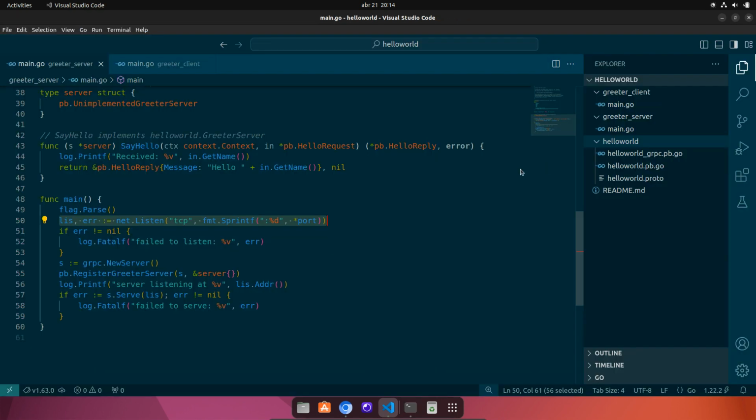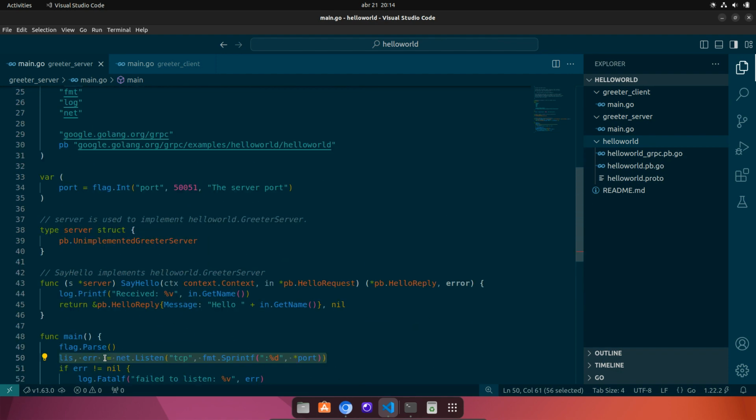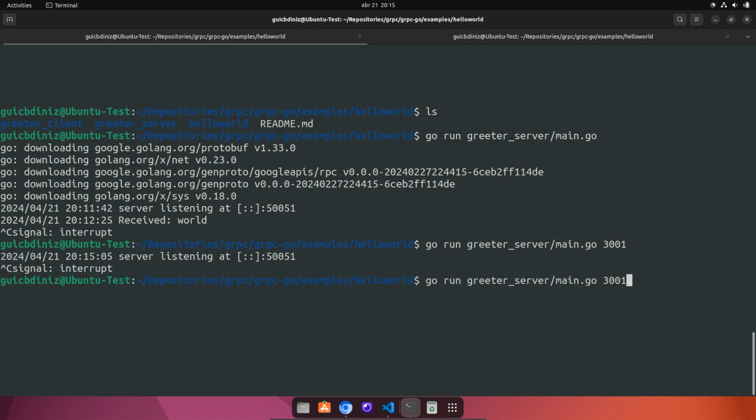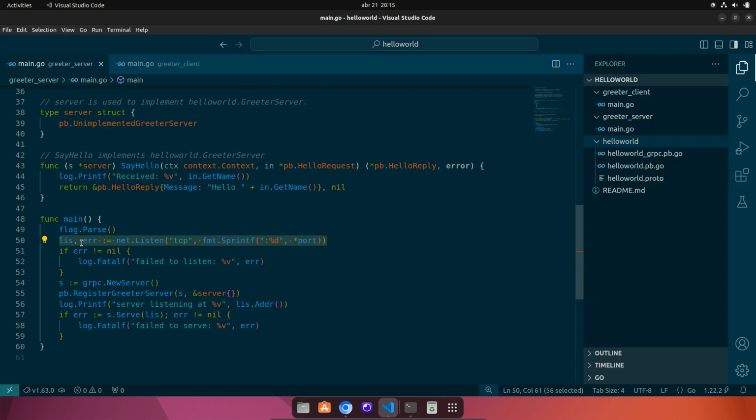So probably do something like, yeah, I'm not quite sure actually. Like this? No. This then? No. I'm not quite familiar with Go flags. Well, I can check that out later.